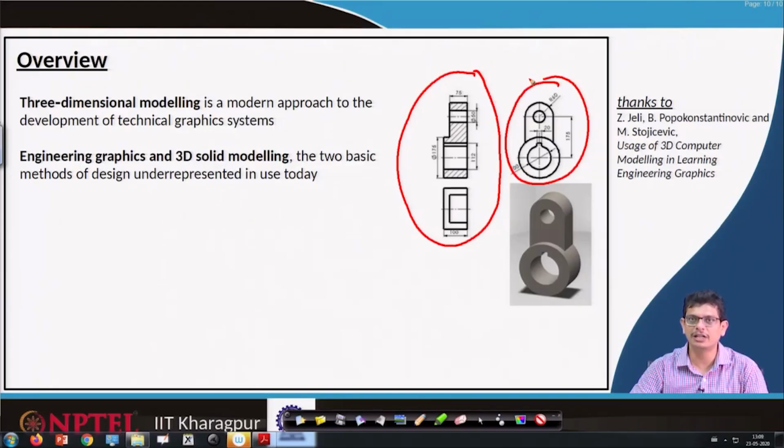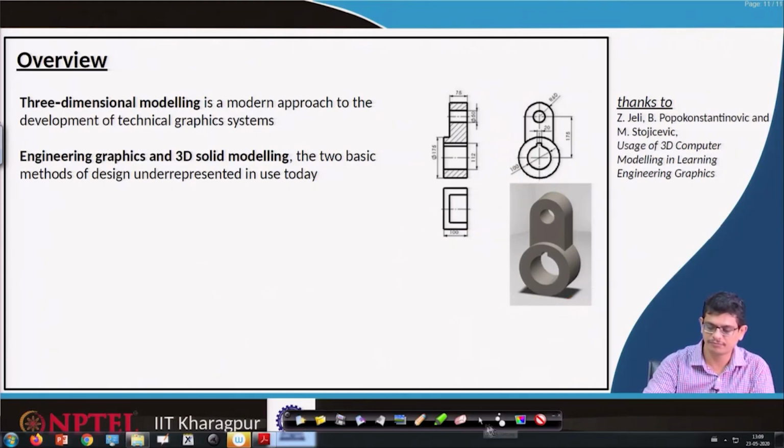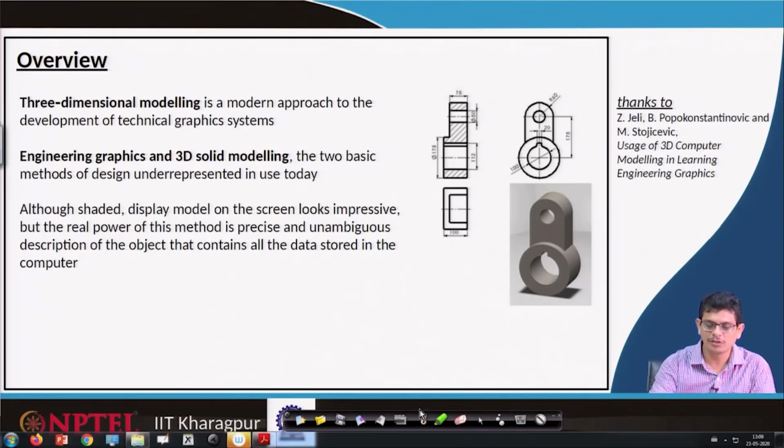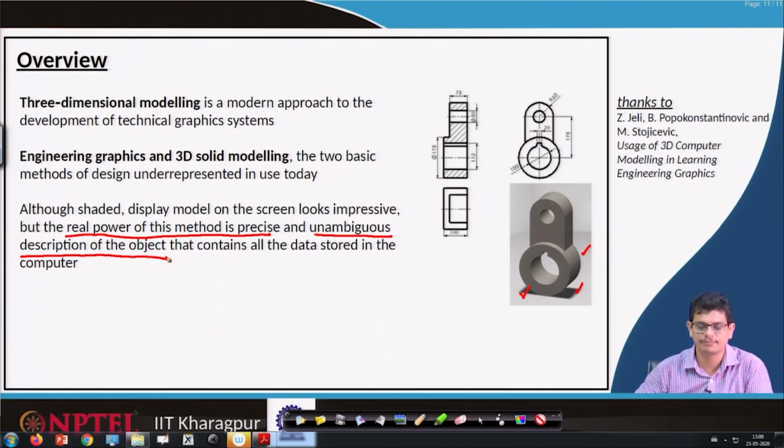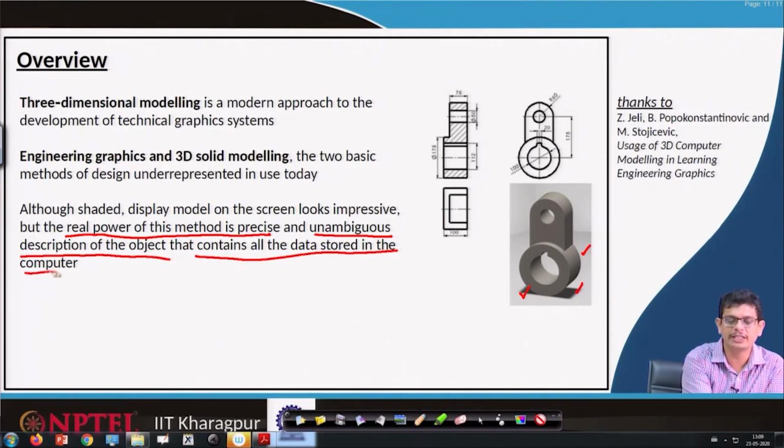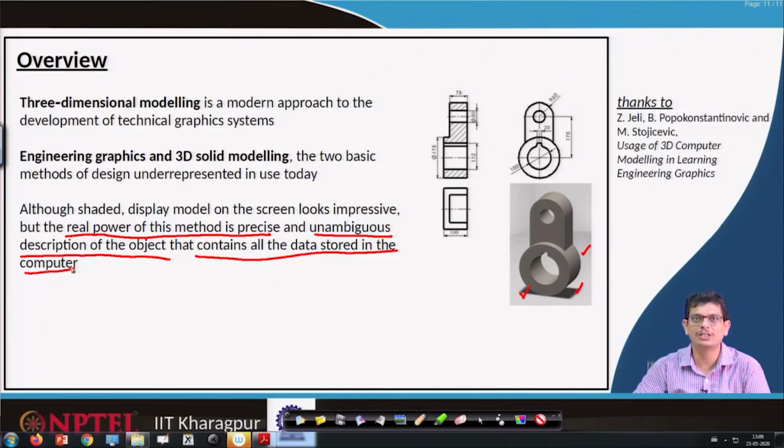The advantage of computer graphics is they look nice and we can always use precise dimensions. Whenever you are drawing sketches, there will always be a least count, whereas in computer graphics you will have precise information. Although the shaded portions, like bright, light colors and dark colors, give a nice appeal to the eyes, the real power is the precise and unambiguous description of the object, and all that information we can store in the computer. Even after 10 years, if one would like to recover that information, we will be in a position to use it. Whereas drawing sheets and other things we do manually have a lifetime.